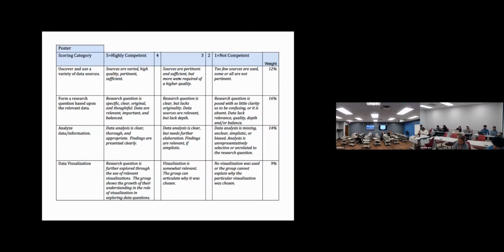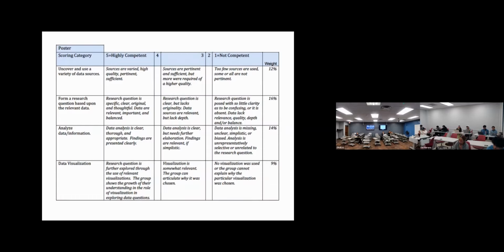You would give it a 3 if they're pertinent and sufficient, but more were required of higher quality. And you would give it a 1 if there were too few sources. You can also give a 2 and a 4, or you can give a 3.5 or a 3.75. You can have gradations as you want.